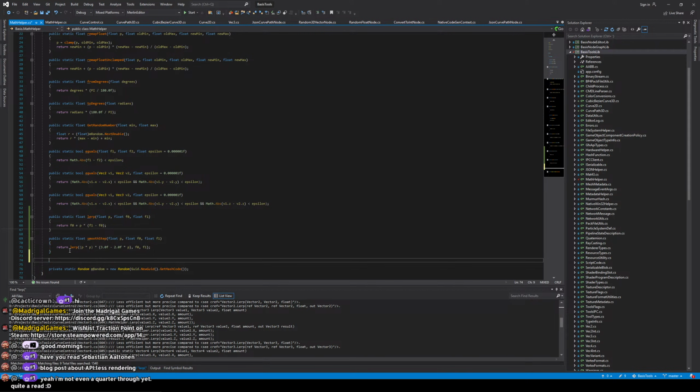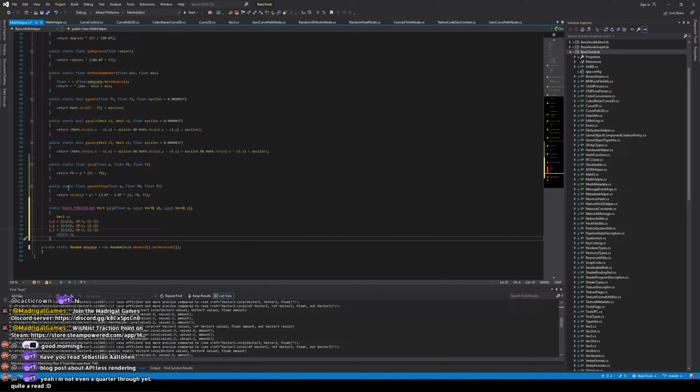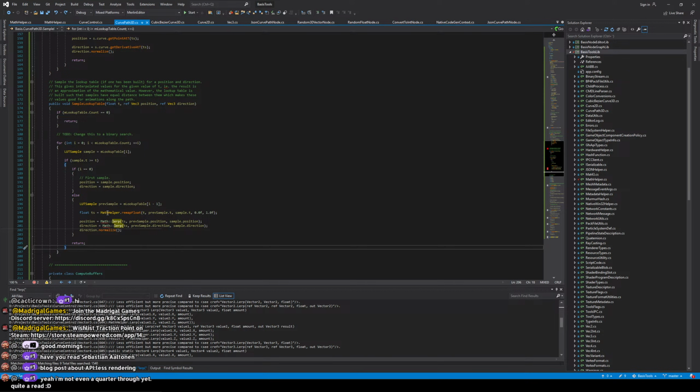And then we have the vector 3 lerping. So public static vector 3 lerp, and then this would be just a, I think, by value kind of situation. There we go. So now we should be able to lerp those guys. Math helper dot lerp and math helper dot lerp.